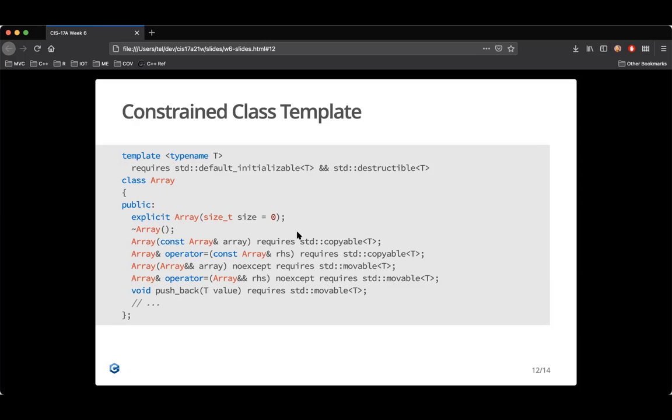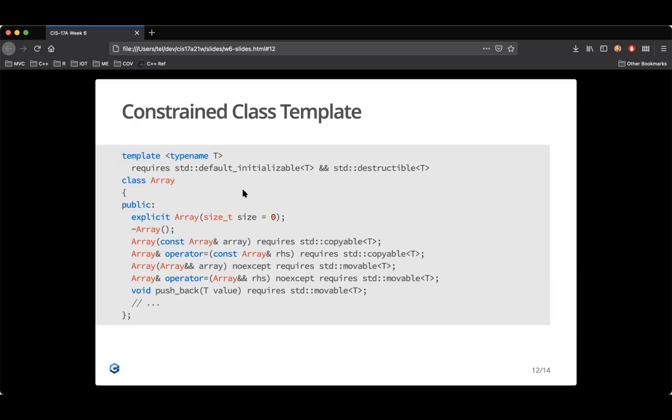Now, here we're just talking about a couple of standard functions. This is just an example to show how you might use this, so that if I pass a type for an array that's not copyable, and you're actually trying to use the copy constructor, it's flagged.